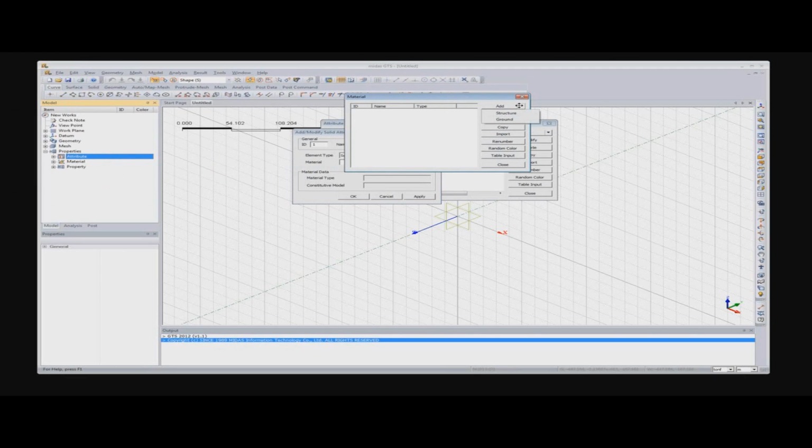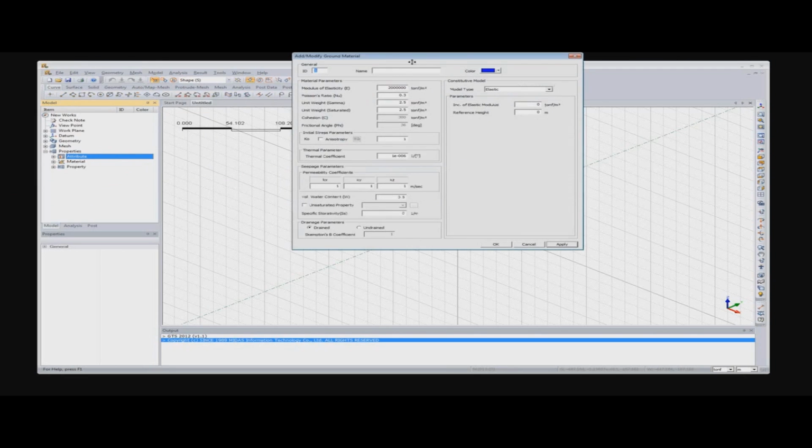So for the material property, we go with the ground. Let's say rock mat. Same properties here. And I say apply. For sake of this demo, I just keep it like that.